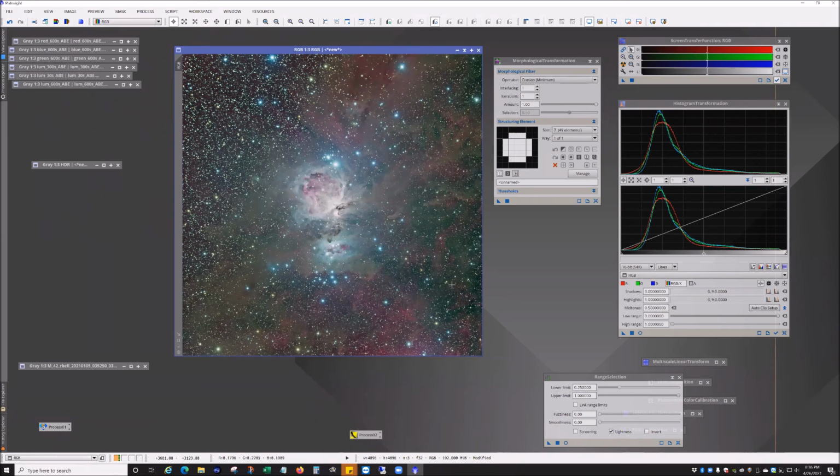And then I'll do the morphological transformation to shrink them down, the erosion. Actually, I'll do the inverse, because in that case I want to protect the cluster itself. I'm trying to shrink down all the stuff around it. So I'll range select to pick the stars of the cluster, and that's the protection.